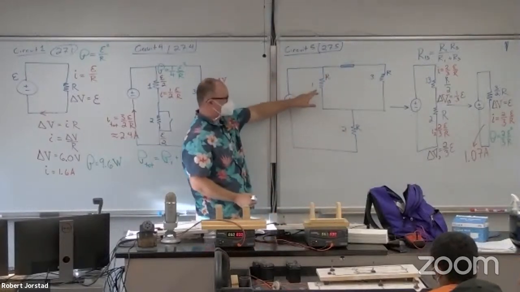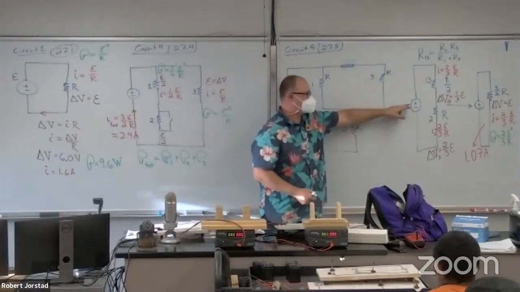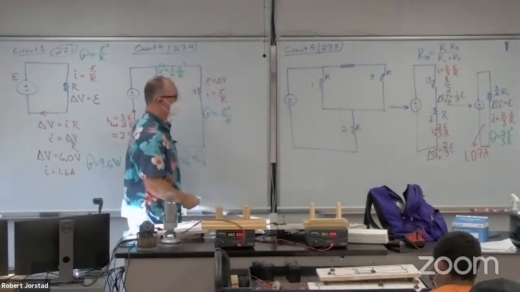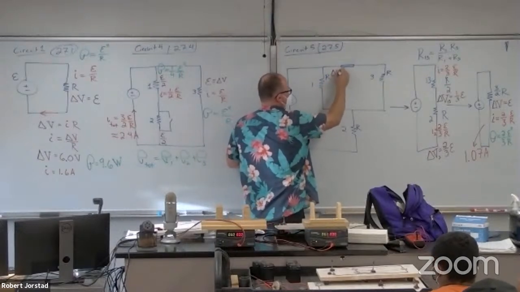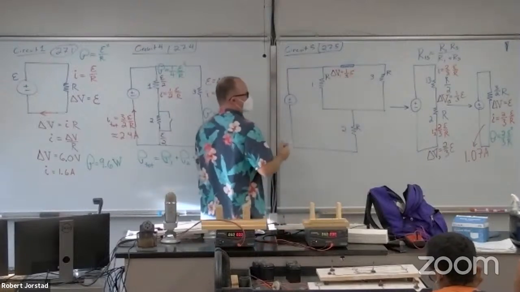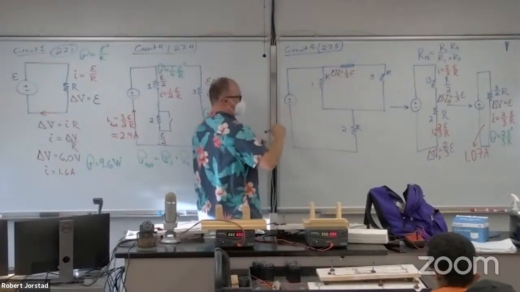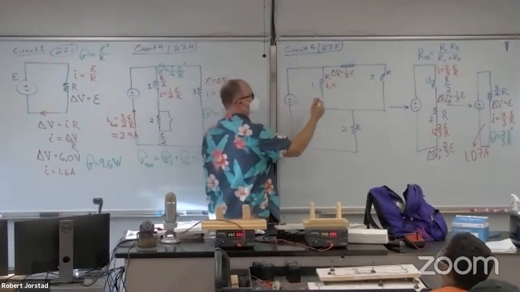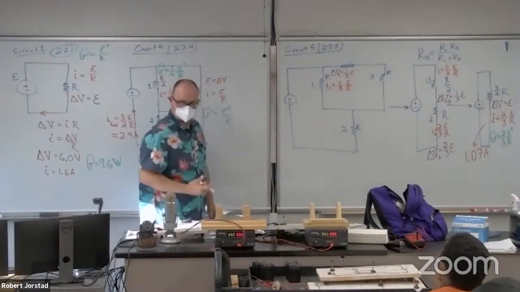I'm really interested in the power and the current in these light bulbs. So what do I need to bring back here? This was a parallel combination. Bring back the voltage. So this is 1/3 E. What's the current then? If I know this voltage is 1/3 E and this resistor is R, what's the current? V over R. One-third E over R, right?